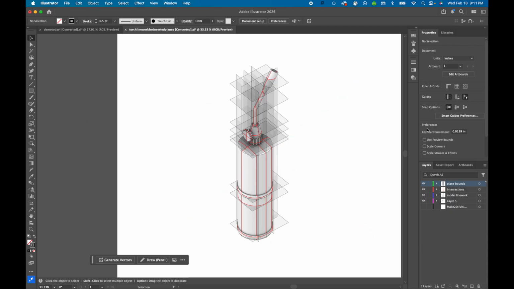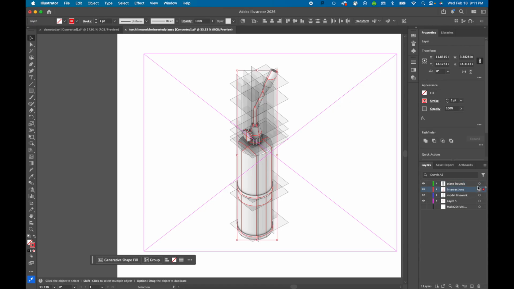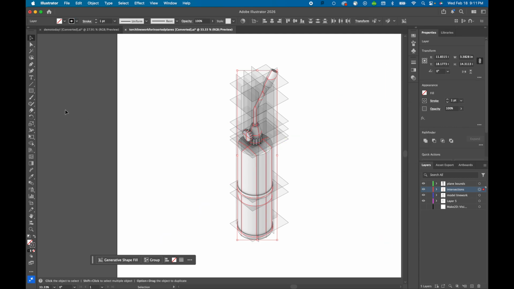Now you could, of course, do all sorts of different things and try all sorts of different styles and do whatever you need to do to make this look good. I would probably change these intersections here from red to black. Again, how you show your stuff is up to you. Oh, I didn't mess it up.